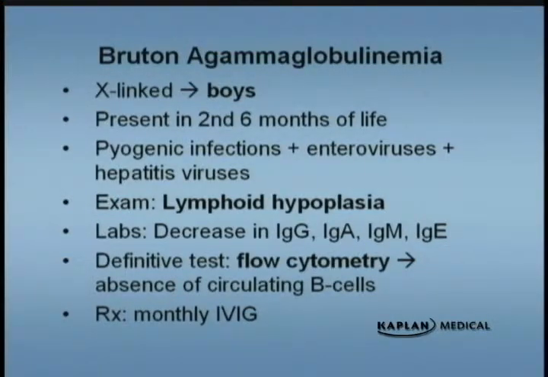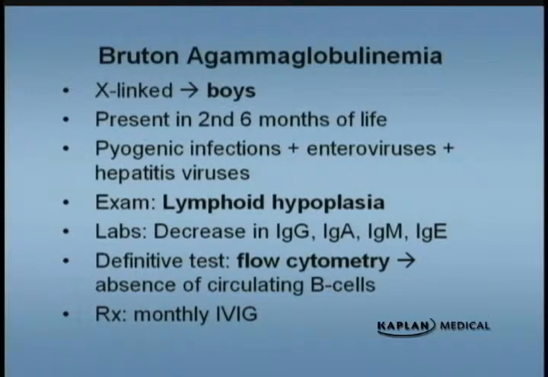So they might say that this child is a male, and they might talk about uncles or brothers having similar signs and symptoms or similar disease, and that's throwing you down the path of only males are affected. That takes you towards a Bruton's. Typically, these patients don't start to have infections till the second 6 months of life. For the first 6 months, they're protected from passive maternal antibodies. So start looking for the age at which they start having infections.